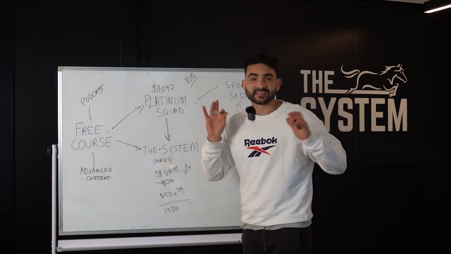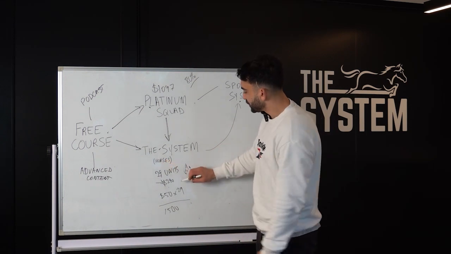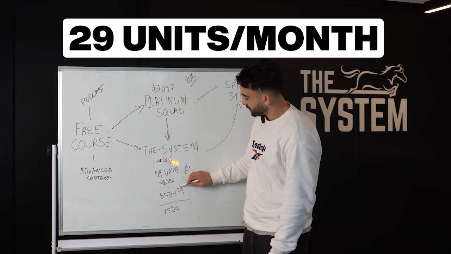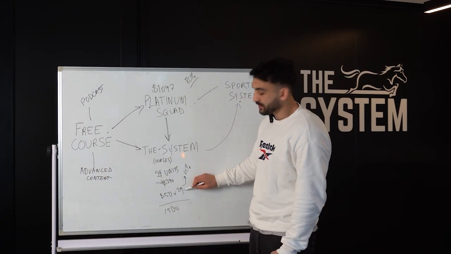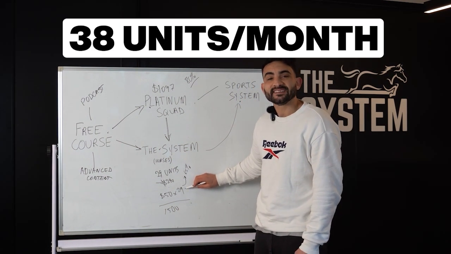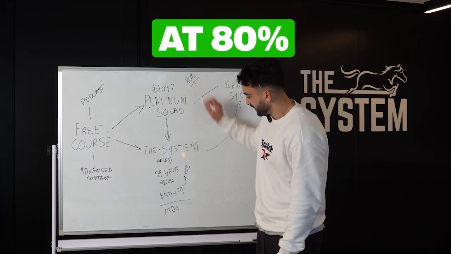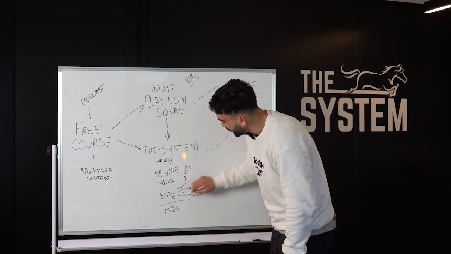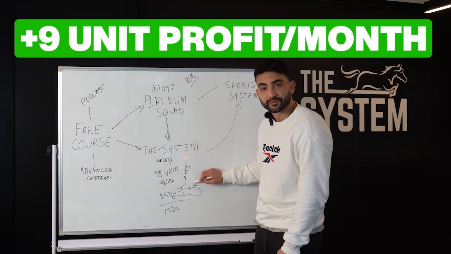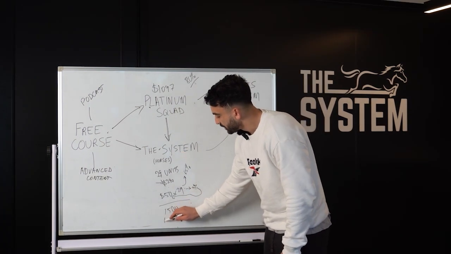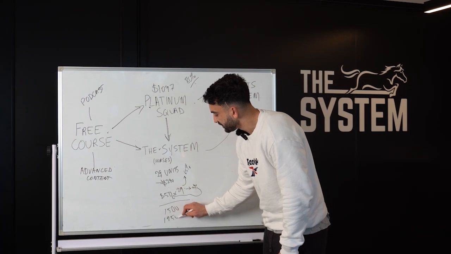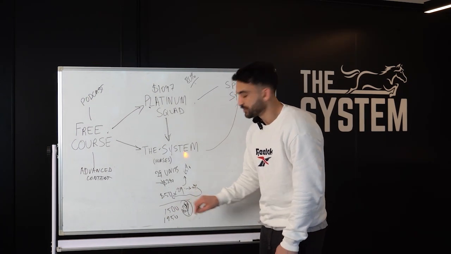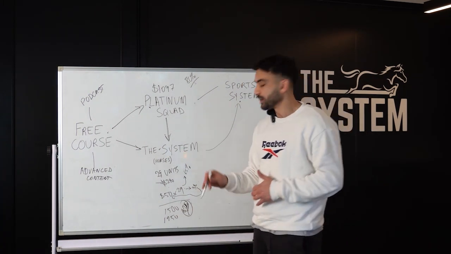Now, let's just take the system bonus turnover. On the units profit, sorry if I'm going too complex here, the system averages 29 units a month at 65%. The system actually averages 38 units profit a month at 80%. So this then becomes 38. And if this is 50, you've now gained an extra 9 units profit a month. This then becomes $1,950, which is essentially $2K a month. And that's the magical number that everyone should be aiming for after month 6.